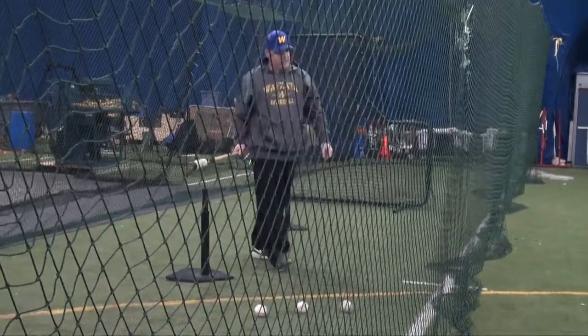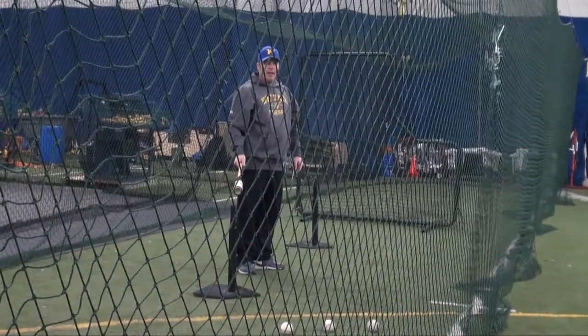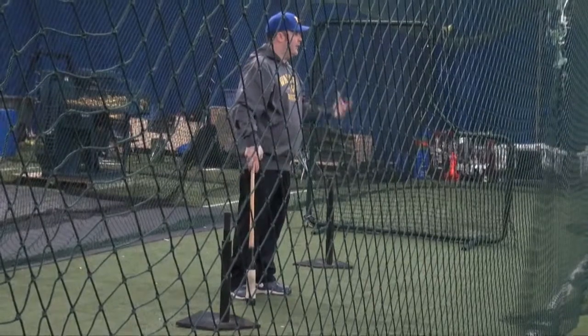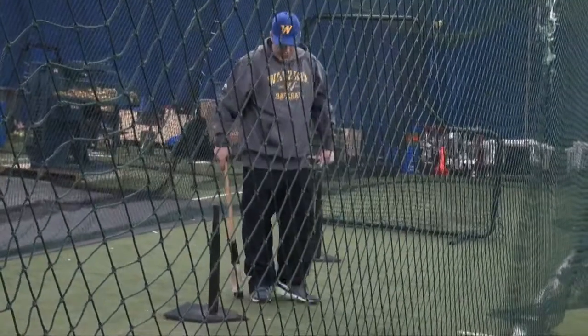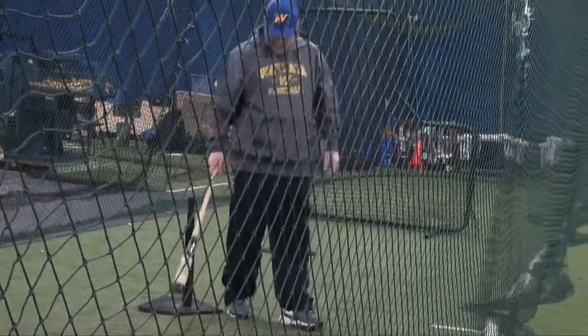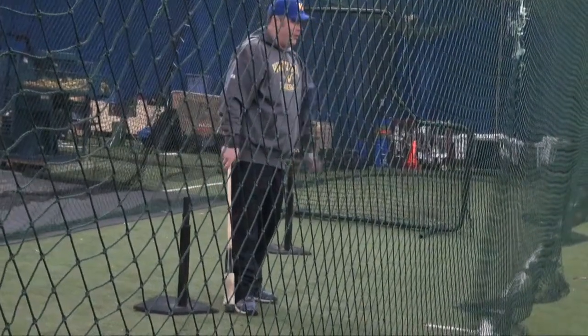I still say this is the best hitting tool. It's the only way in baseball that you have a stationary ball to work on mechanics, or if your players are tinkering with something, trying to get better at a skill. The tees are, I would say, still the best because you take out all the variables.